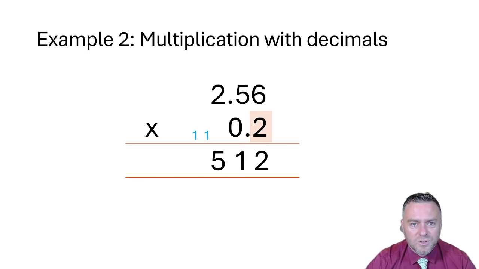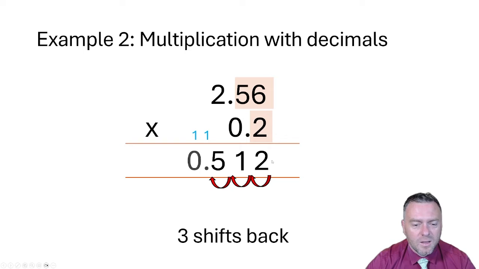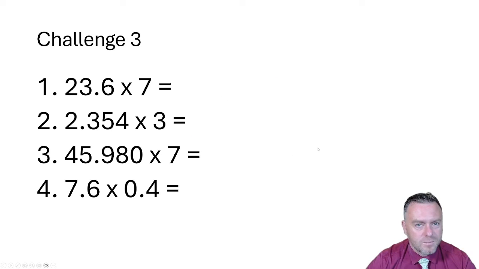And then 2 times 2 gives you 4, plus the 1 gives you 5. Then you need to count back how many decimal points you've got. So in this case, we've gone back 2. This one's gone 1. So then we need to shift this back 3. And then we get 0.5012. Now, obviously, you can also use your calculator as well here, but understanding and practicing with these long multiplication methods does help you understand a bit better exactly how to do this. So just pause the video, use your technique, and have a go at that.